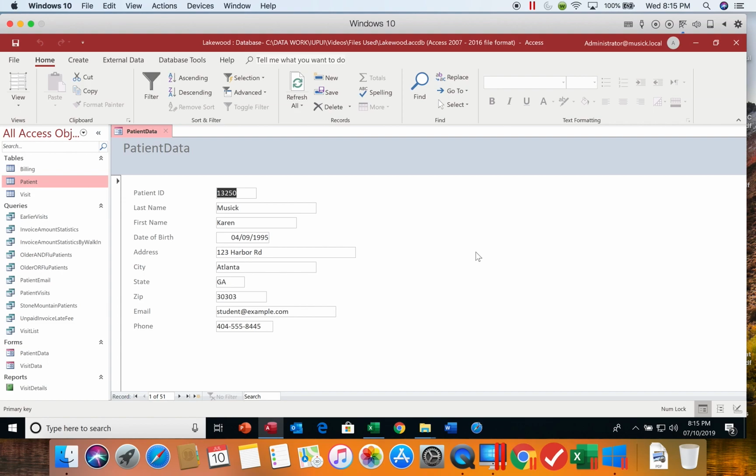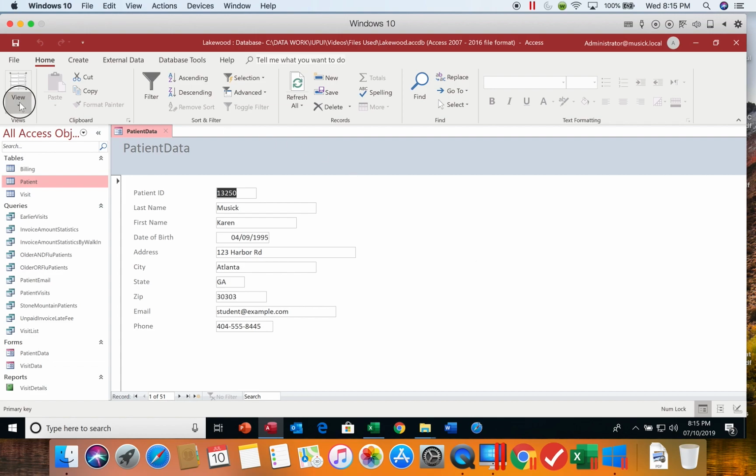Form View is the view that you have to be in to change any data in your form. So if you actually want to edit or add records or edit any of the records or the data itself, you must be in Form View to do that.